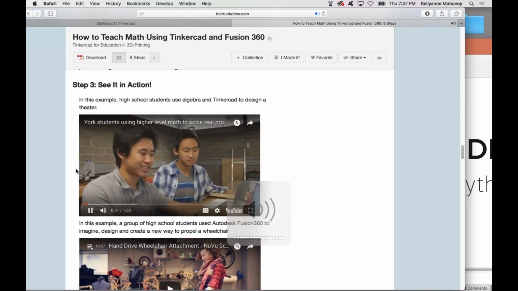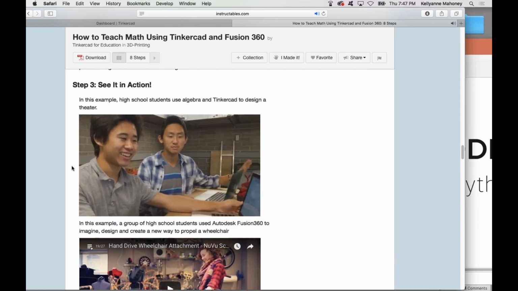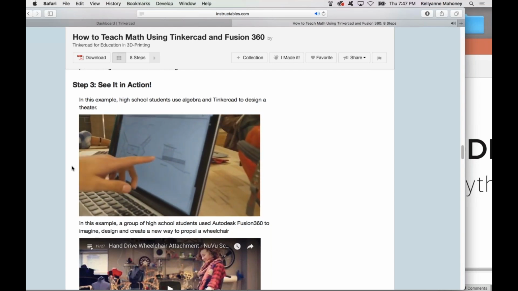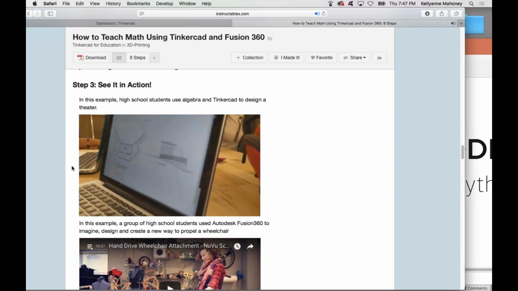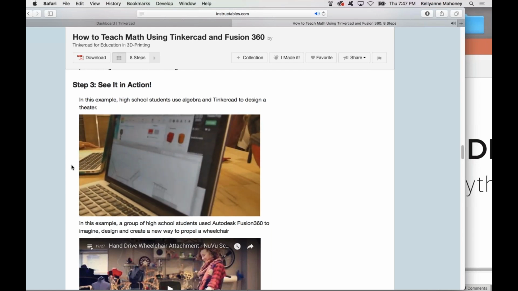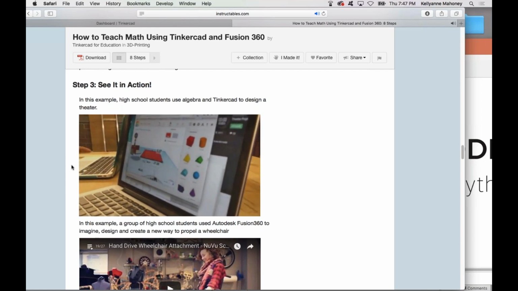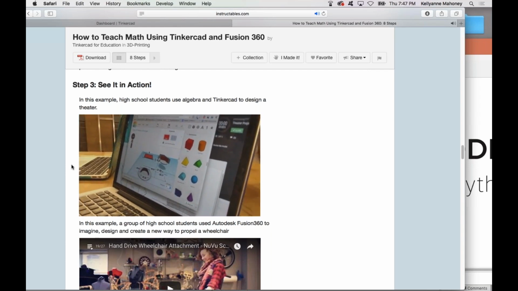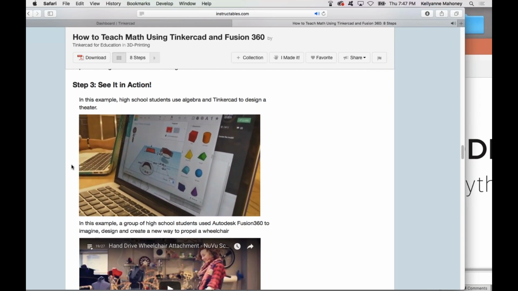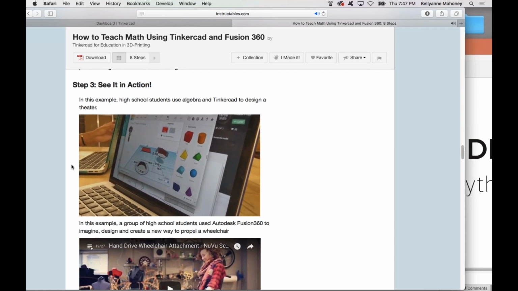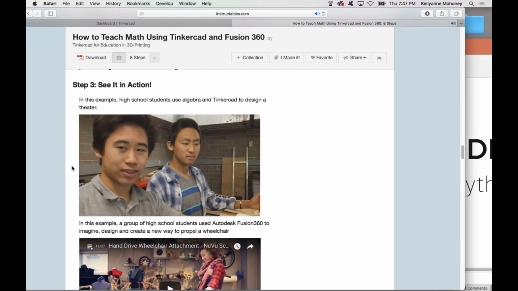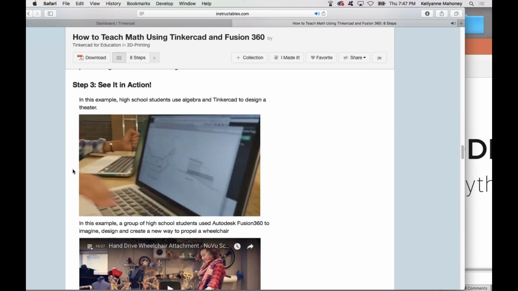Okay, here we got Justin and Andre working on their project. Tell us a little bit about what you're working on here. So we were given the slope 1 to 12. Wait, back up. What is this? Oh, we're working on the theater project for York. So you're working on creating a 3D model of the theater project that's going out right outside this room, right? Yes. And so what was the problem that you ran into? The problem we ran into was we didn't know how to calculate the slope in degrees of the room.